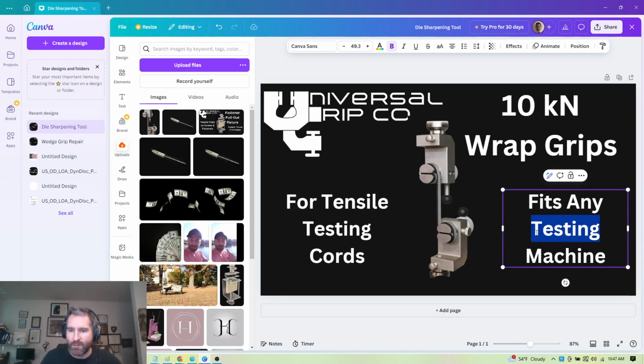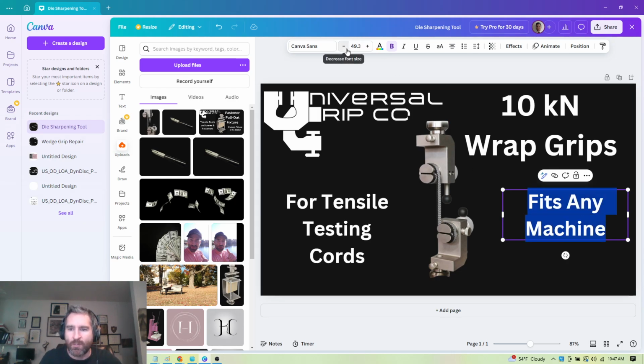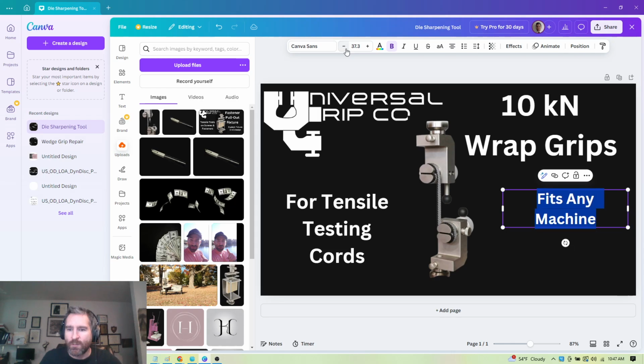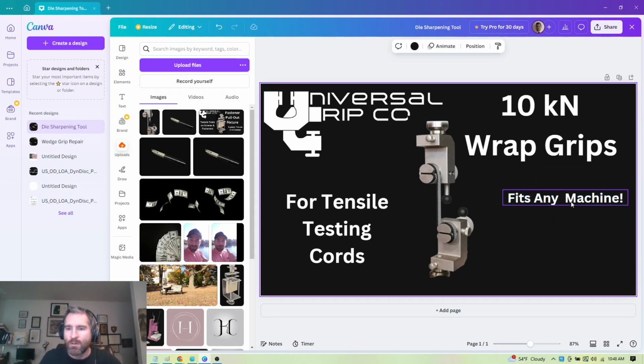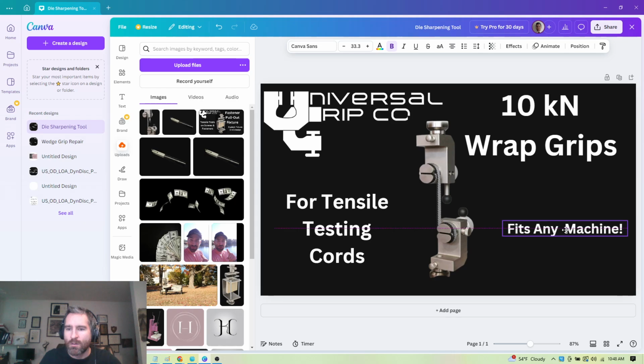It just fits any machine. And then maybe I'll make this a little bit smaller because it's important, but it's not the main focus of the video. That's a little bit too small. Check the spacing there.